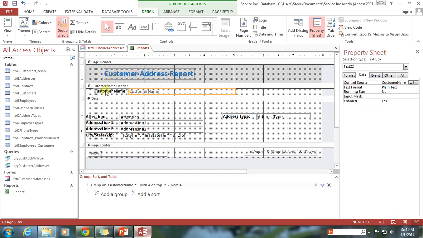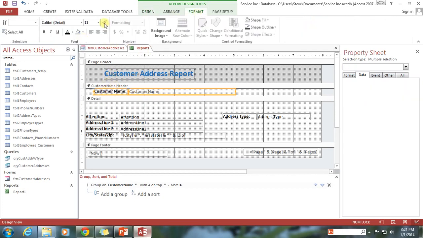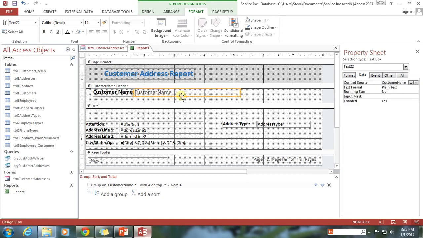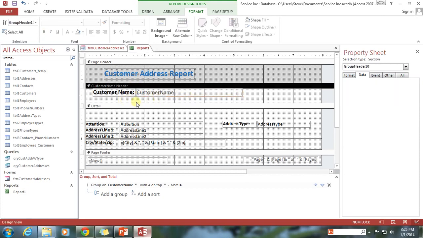I also want to change the size so it's nice and clear that this is in fact a grouping. Oops, I didn't really want to do that. I want to move this over here, make it the right size, and adjust this a little bit.